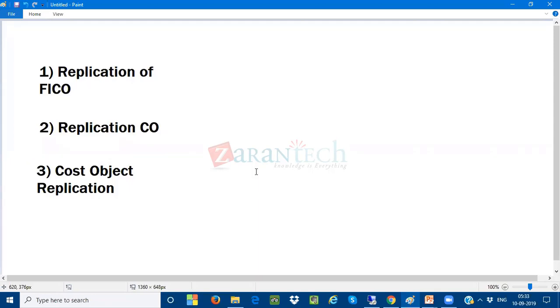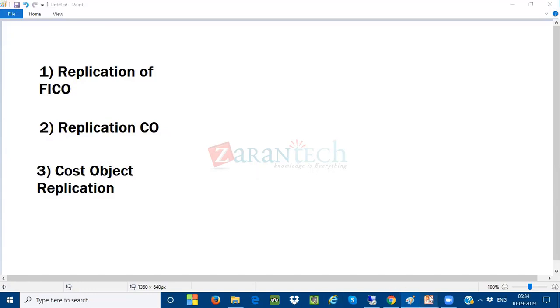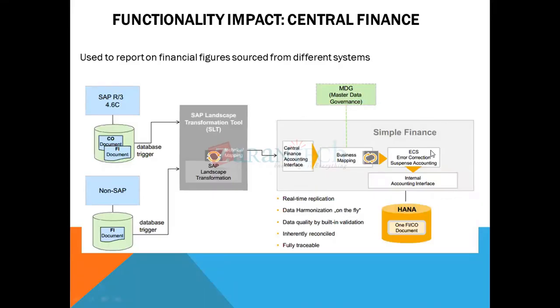Yes, thank you. Okay, but what is required? The most important thing is going to be addressed over here. What is going to be required if I want to work with a central finance system? If you want to work with a central finance system, then three things. One is you need to have a license of the target system, which is going to be called the SAP S4 HANA system, a target system. And at the same time, you need to have the license of SLT. SLT is nothing but the system landscape replication transmission tool. We can call it the SLT tool.